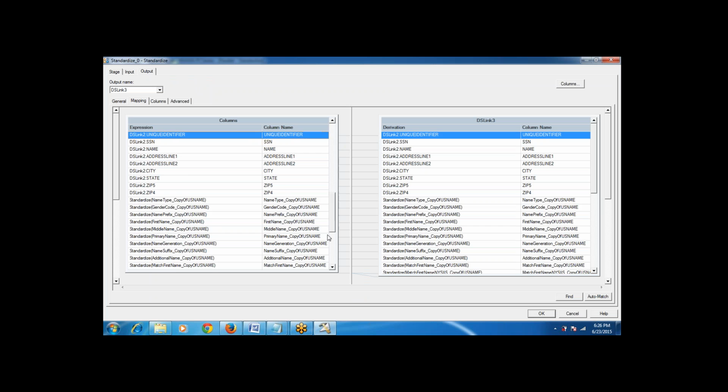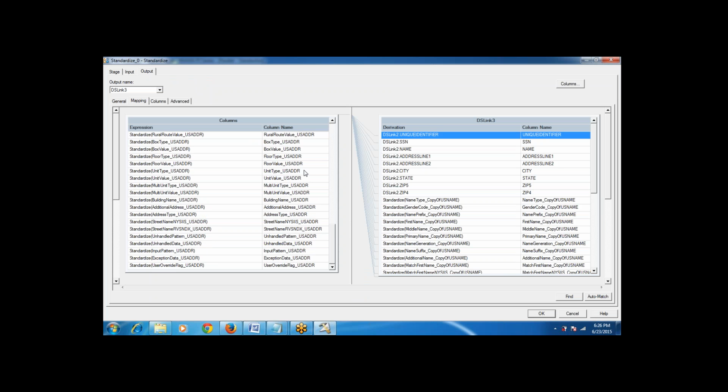This time you can see n number of columns again. These all belong to US address. Basically the stage generated columns you can easily understand by seeing the name itself, because it will pad the rule set name at the end of each and every column.